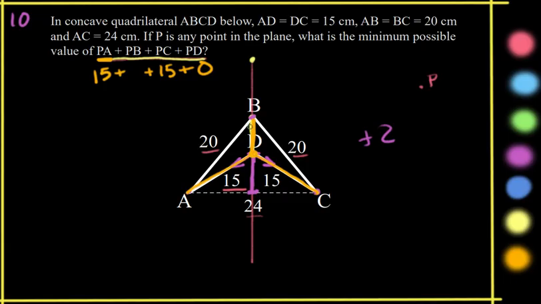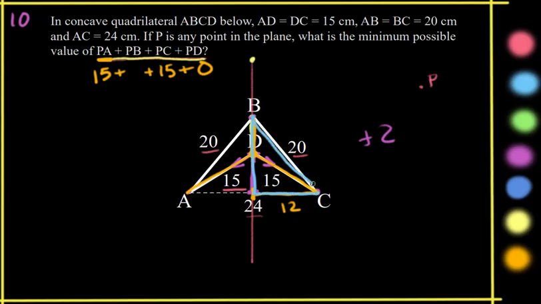Okay, so that shouldn't be too hard. I think we've got 15. What is this? This is 15 here, and 20 here. And let's see, do we have any other distances? We have 24 across here, right? So that means this distance here is going to be 12. So that means we're going to have a right triangle here. Let me draw it in a different color. So we're going to have a right triangle from B down to the bottom here over to C.